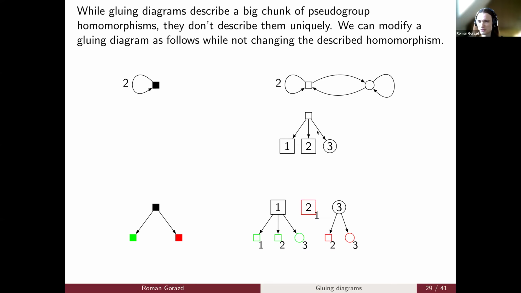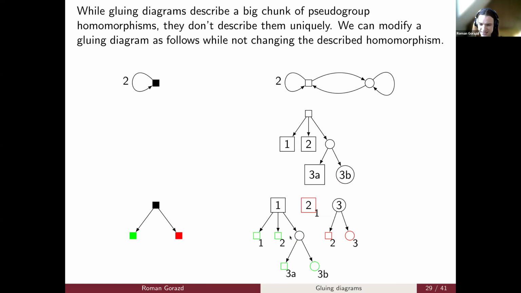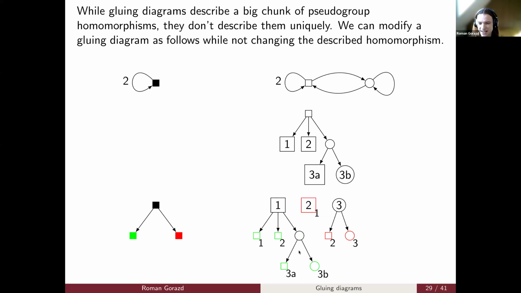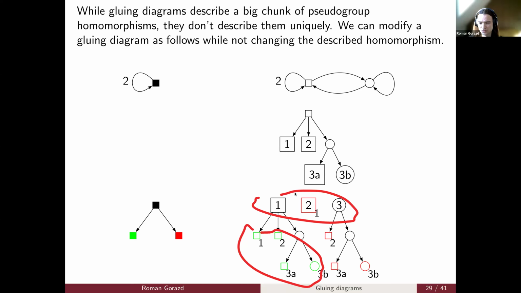So let's say I want to expand this gluing diagram by 3. What I do is I expand every 3 that I see here, right? I see that 3, I expand it. I see this 3, which I haven't pointed out, I expand it. And I see this 3, I expand it. And now I have a problem, right? I can't glue this whole gluing diagram to here because we have 3 vertices here and 4 vertices here.